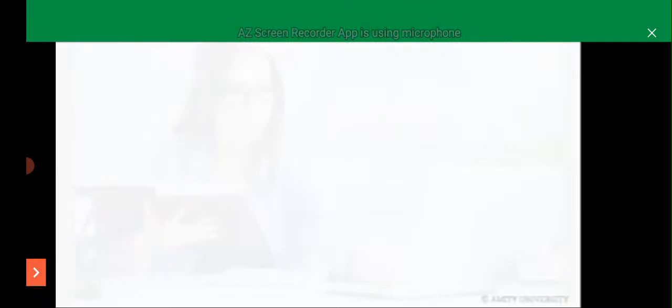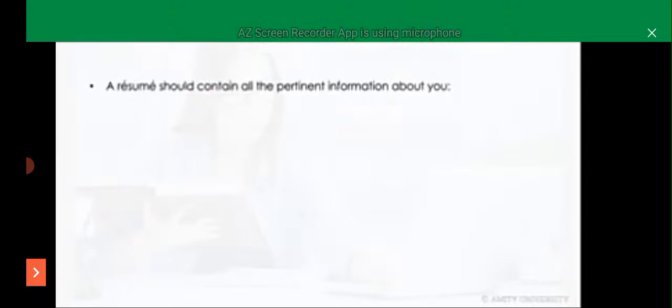So what should a resume contain? We already said it should be something like your employment and education history. But let's look at this in a bit more detail. It should be any of the pertinent information about you. Contact details is an obvious one. It's up to you how much you want to share, but I would put my general address. It doesn't need to be a specific street address.